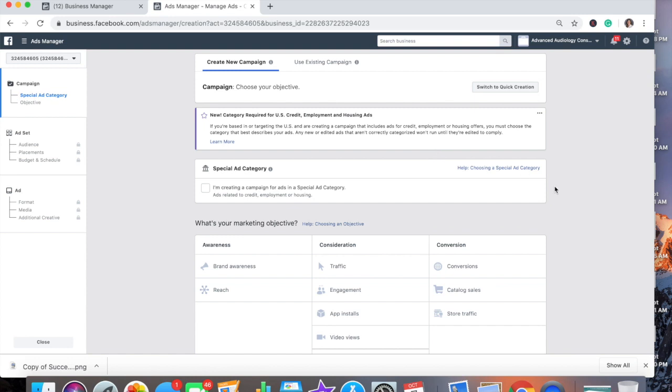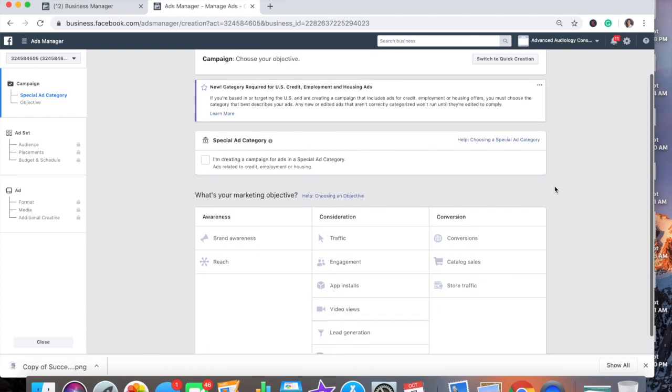We want to choose the type of ad that would be most appropriate. You can have different types of ads. You may want to drive traffic to your practice. Maybe you're just starting out with Facebook ads and you want to build a strong Facebook pixel. You can go for community awareness, letting them know that you're here, with a video or something that says, hey, learn more about us. While you're doing that, Facebook is picking up your pixel and creating a nice strong connection between those who go from your ads to your website or from Facebook to your page.